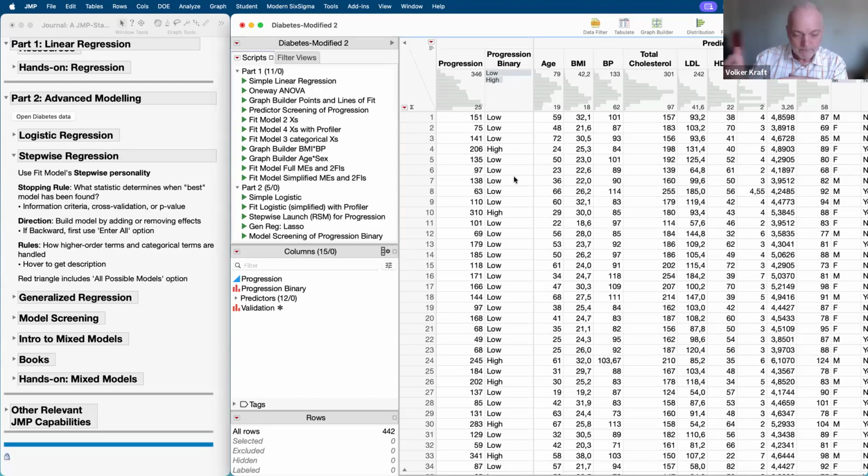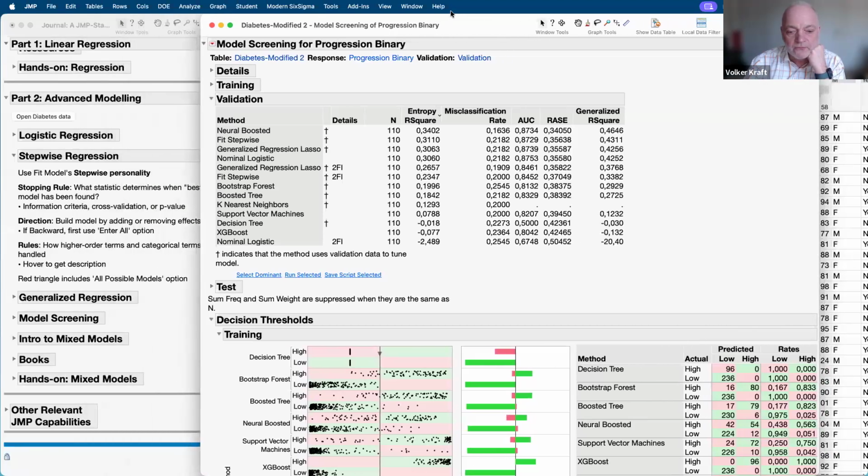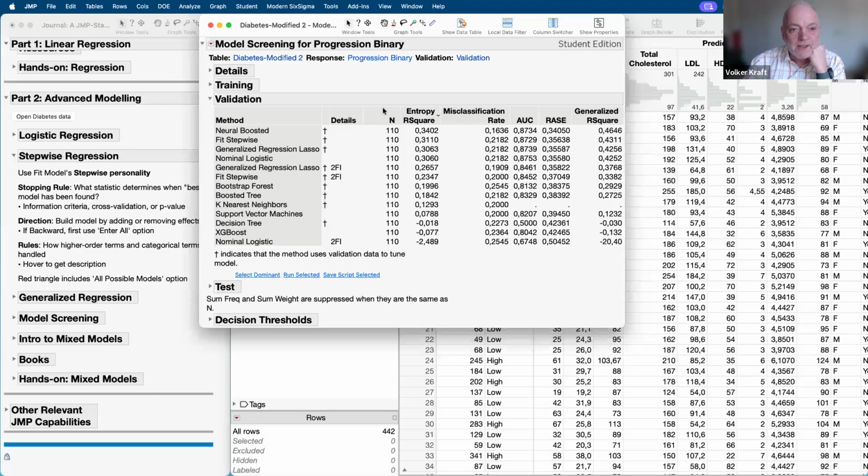So now we are modeling the binary outcome, but using all the information, all the patient information we have. Let me run this. So this has to think for a few seconds at least. And this is the result from the model screening already.